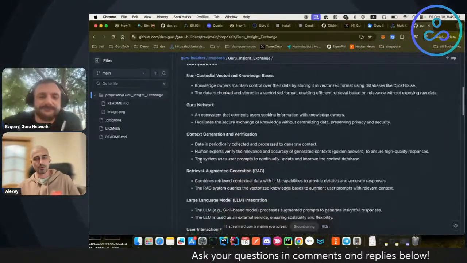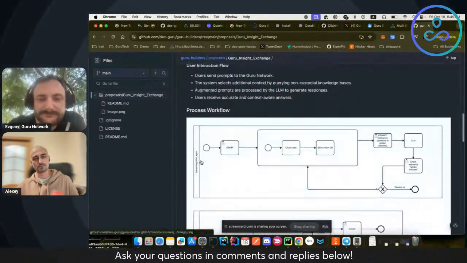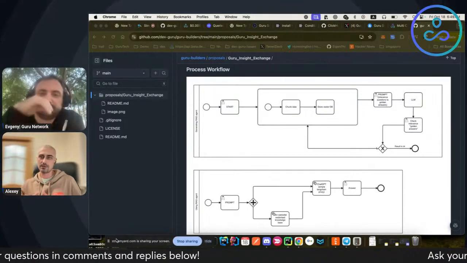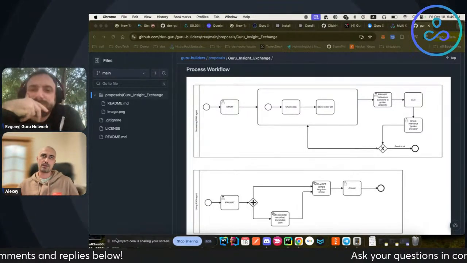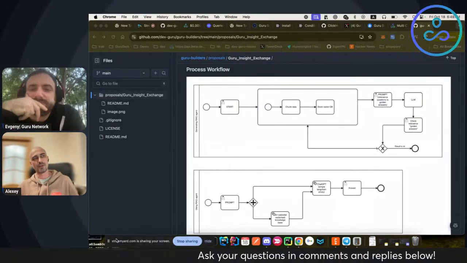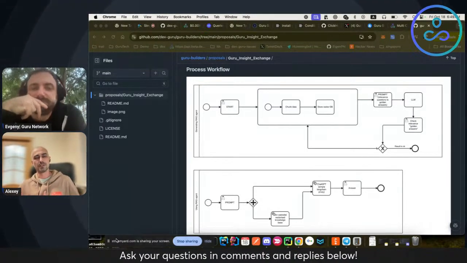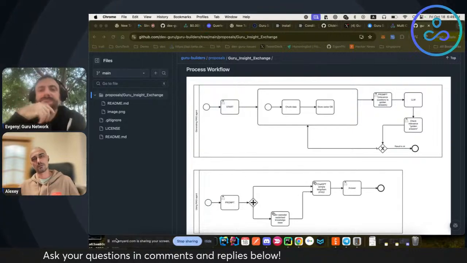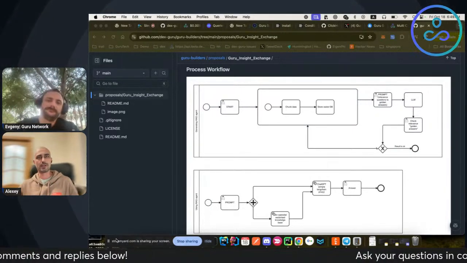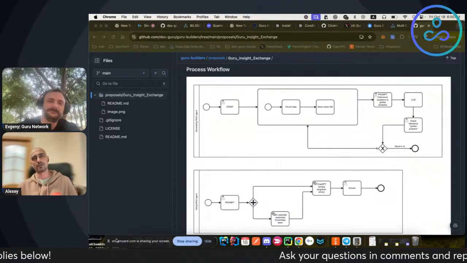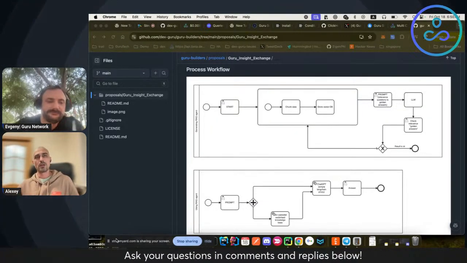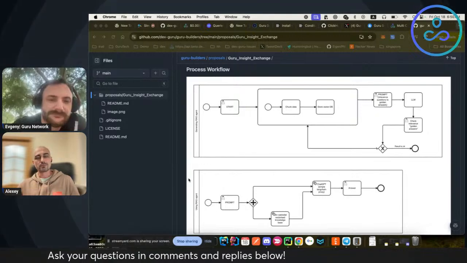We created a proposal to solve this problem statement: some companies have data, and they want to maybe monetize it, or utilize it, but they don't want to share it as raw data.